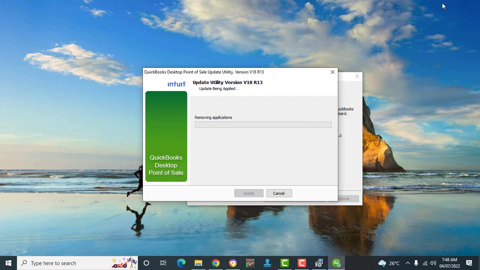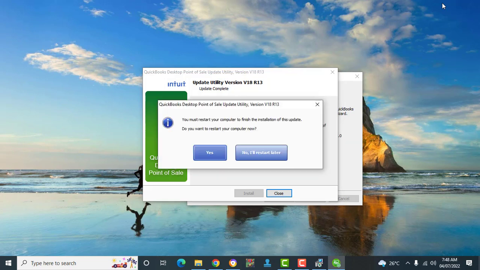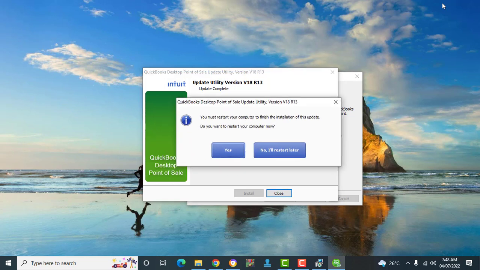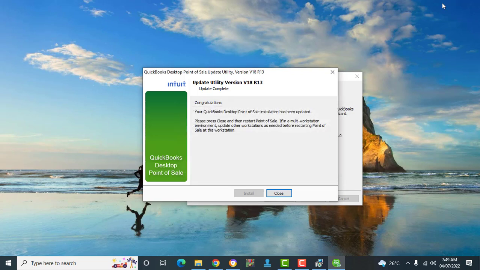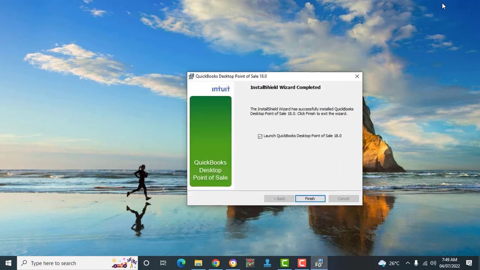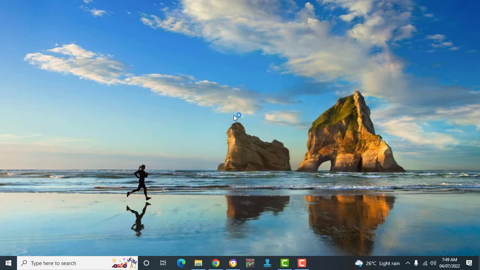Sorry guys, my PC is real slow. Okay, once it's done, you see this pop up. You must restart your computer to finish the installation of this update. Do you want to restart? Well, I don't want to restart now. No, restart later. So close, and now I can hit finish to launch the QuickBooks POS.